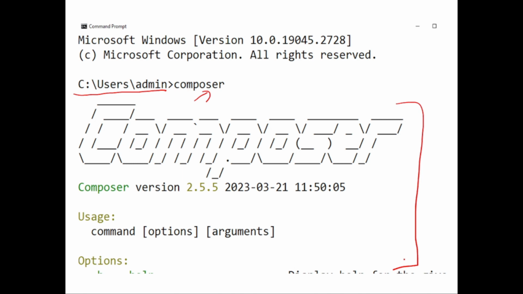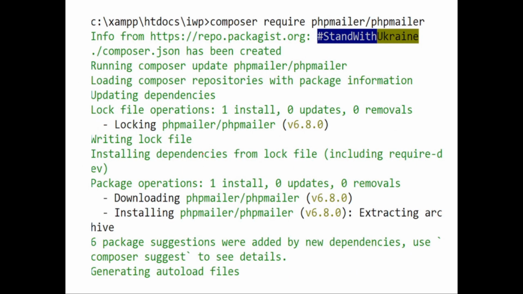So we have finished our very first step, that is installation of this tool Composer, which is a PHP dependency management software, which will help us to manage packages related to PHP project development. So we can install and update packages. Here we are going to install PHPMailer in our system. So we go to this folder, see, XAMPP htdocs. I have created a folder. This is where my PHP mailing script is going to reside. That's where my project is.